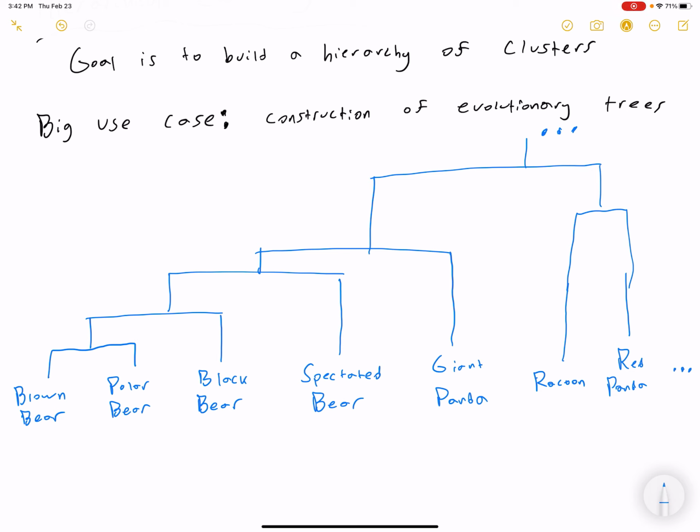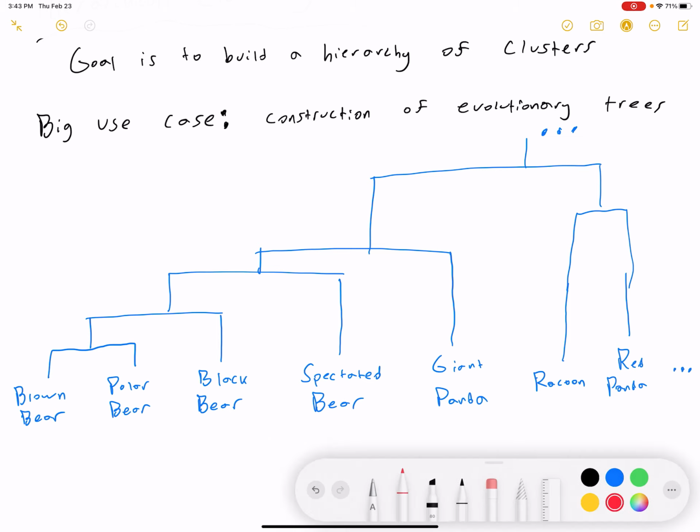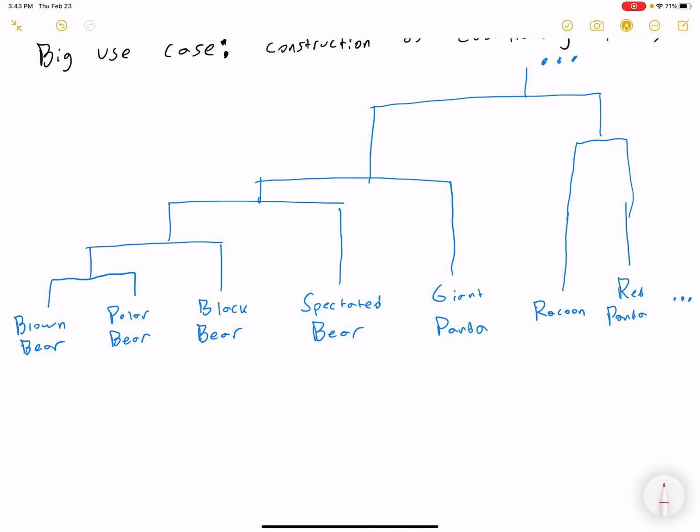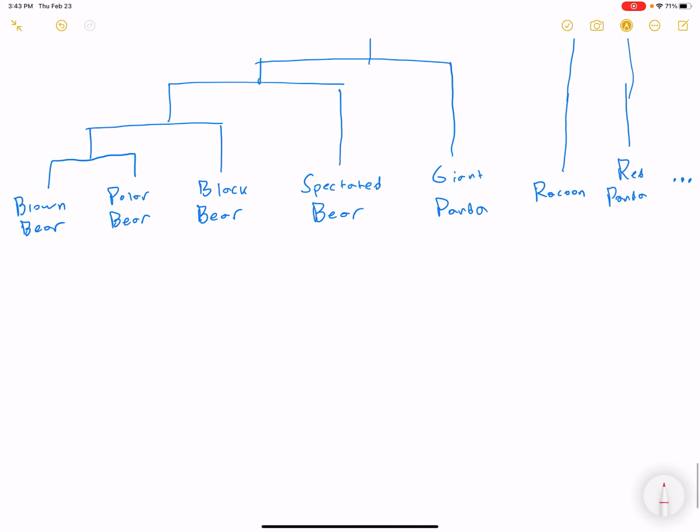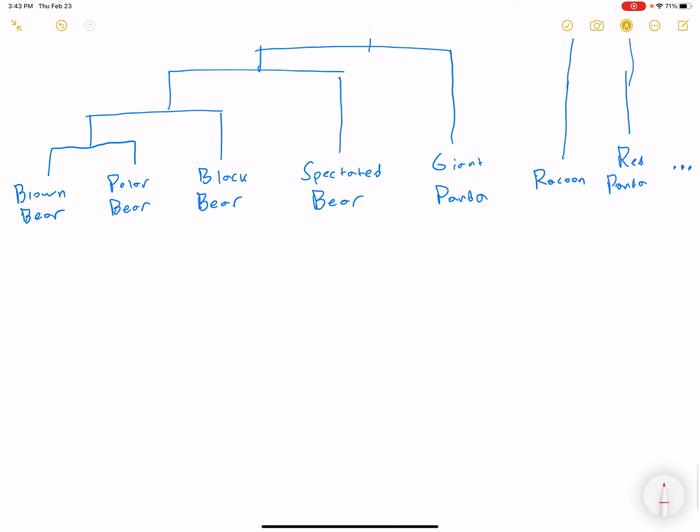And so you've probably seen these types of trees in animal science stuff. Back in the day, they were just constructed like, this kind of looks like this, so we're going to put them together. But now it's actually an algorithmic process, and it's based on DNA sequences and how similar those DNA sequences are. See, science is getting so much better because of machine learning. In my opinion, at least. I mean, maybe you could just look at it and be like, it looks close enough, let's put it together. But probably good to be objective about it.